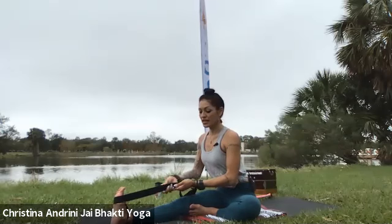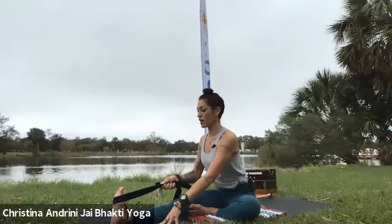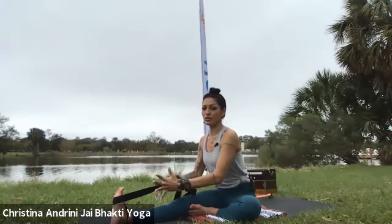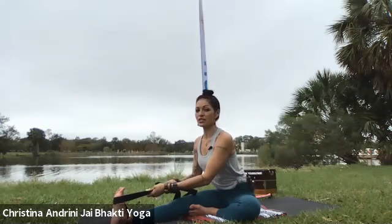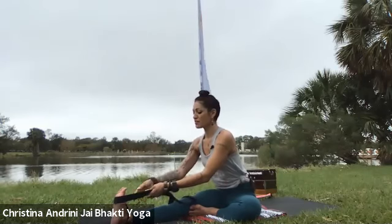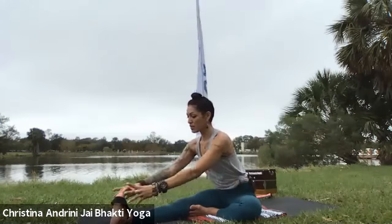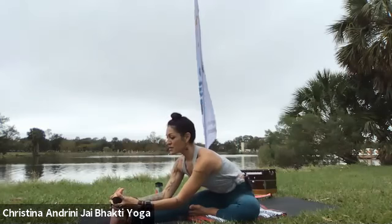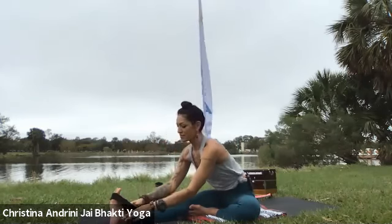And if this is where you are up here today, then just stay right here and take that left hand or right hand down to the ground to stabilize. If you have blocks, you can use the blocks, which is a really useful tool. So you can rest on the blocks as you're pulling your foot towards your face. If you're a little more flexible, you're reaching for your feet, you're bending the elbows, allowing yourself to drape over the leg. Drape over the leg.